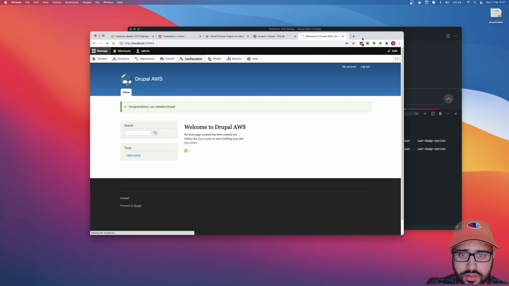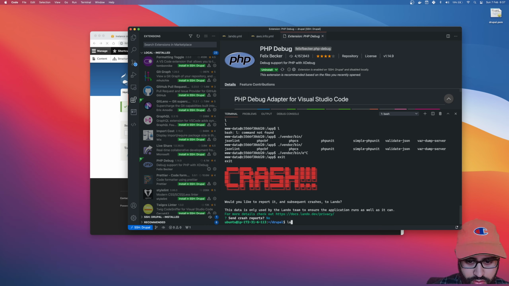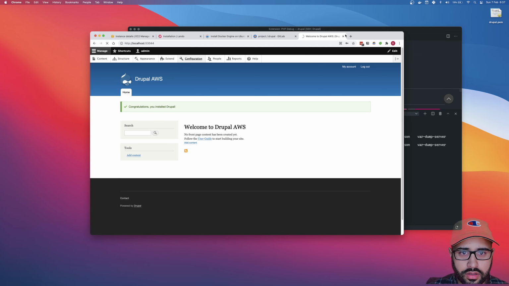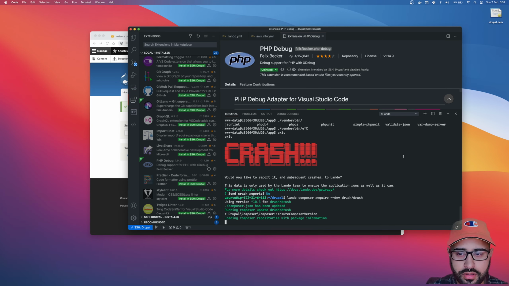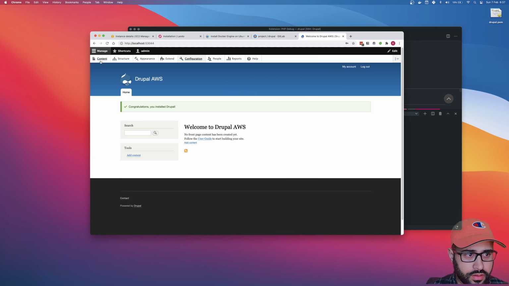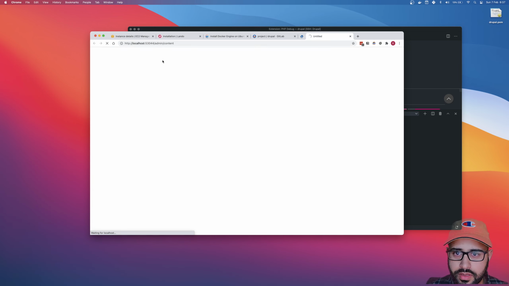Yeah, the site shouldn't be this slow though. Let's do Lando composer require drush/drush, and let's make it a dev dependency. Let's stop this. Let's open some other pages maybe.